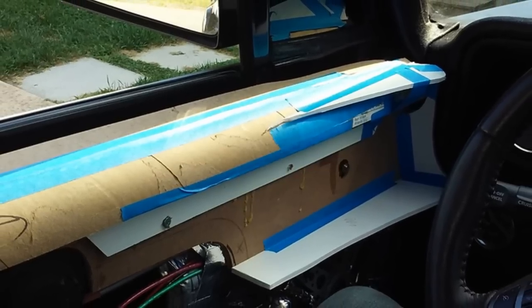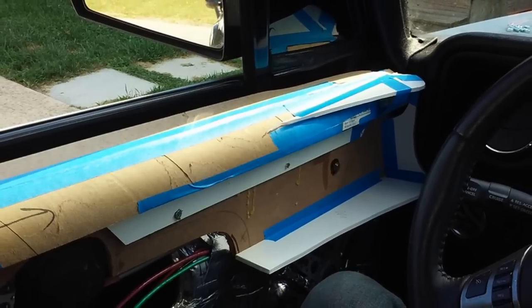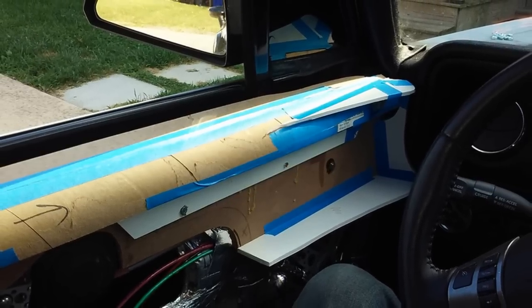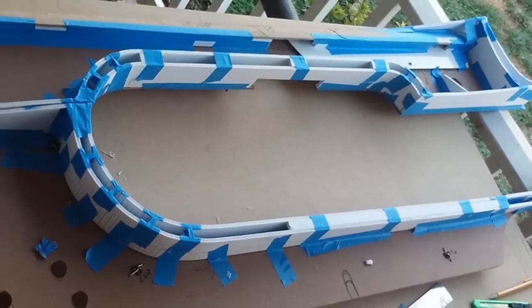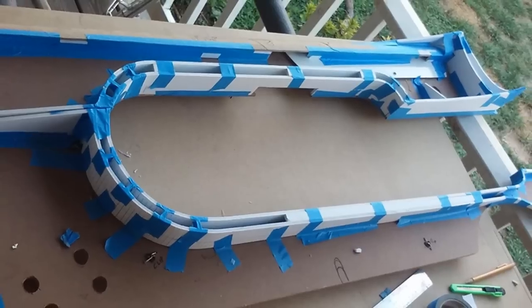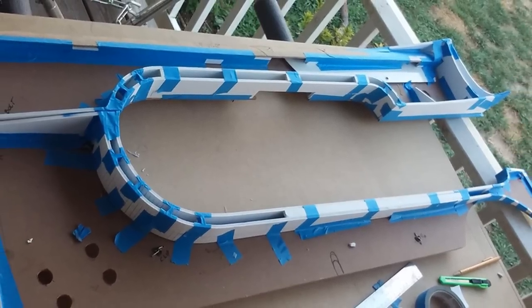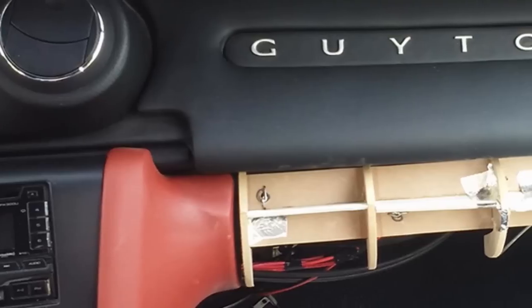And here I am fitting it in the car, making sure everything fits and it doesn't interfere with any of the existing car parts. The way these are held onto the car is with some very small bolts that are embedded in the back of these parts, held still with fiberglass. And there are corresponding holes in the door which these bolt to.